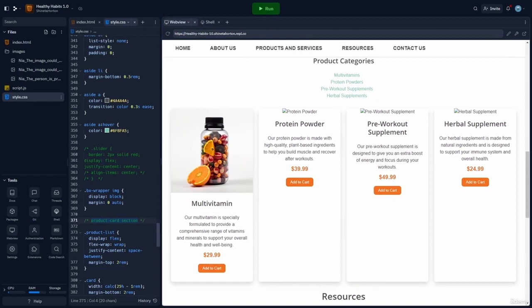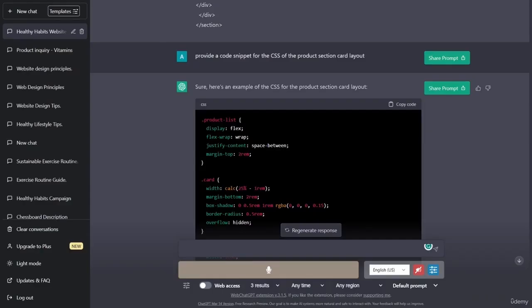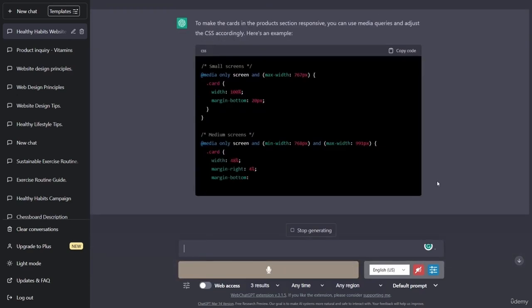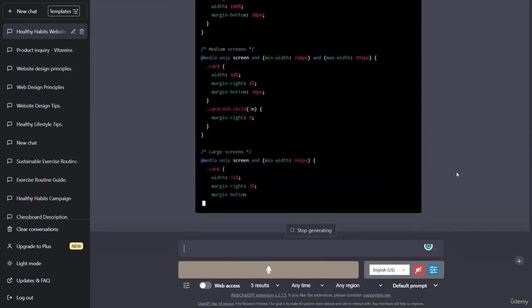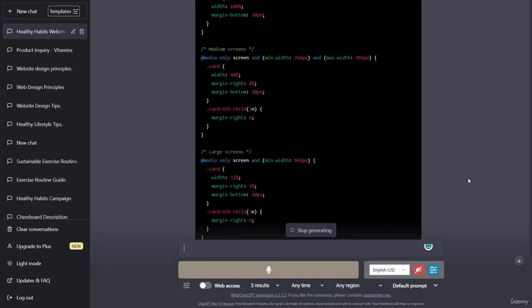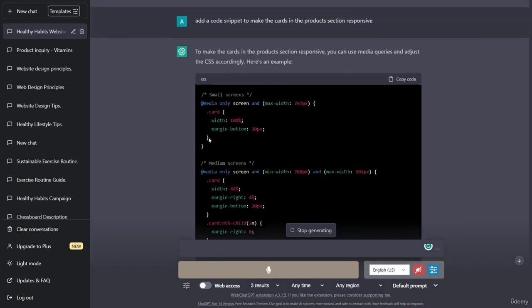So let's go back over to ChatGPT and make the request. Add a code snippet to make the cards in the product section responsive. Okay, and in this case, ChatGPT has chosen to go with the media query option, and this basically will cause the layout to change based upon the screen size.